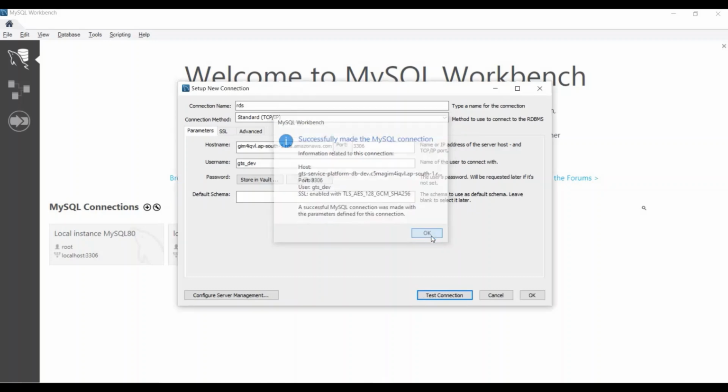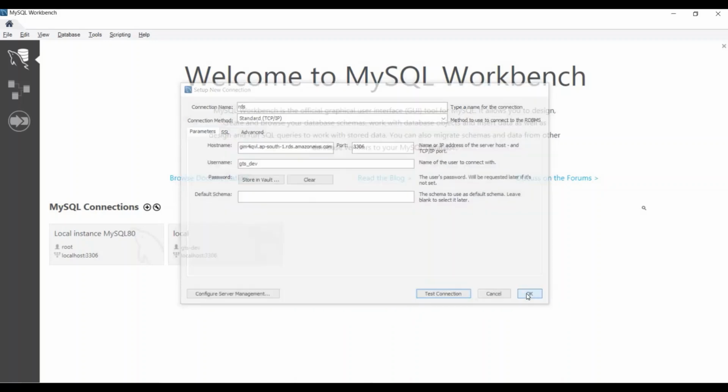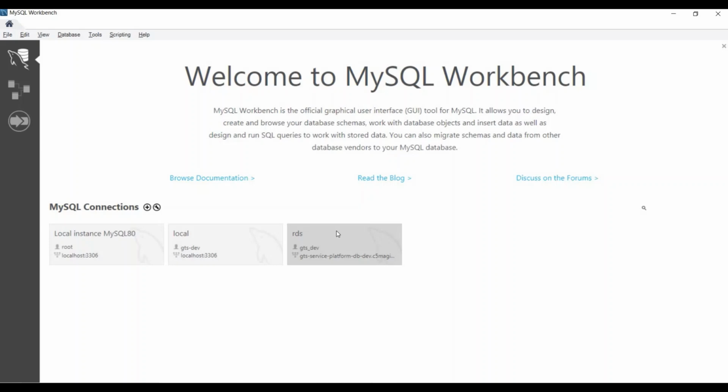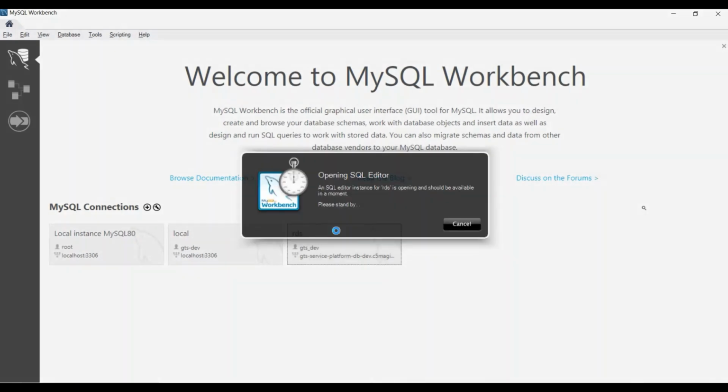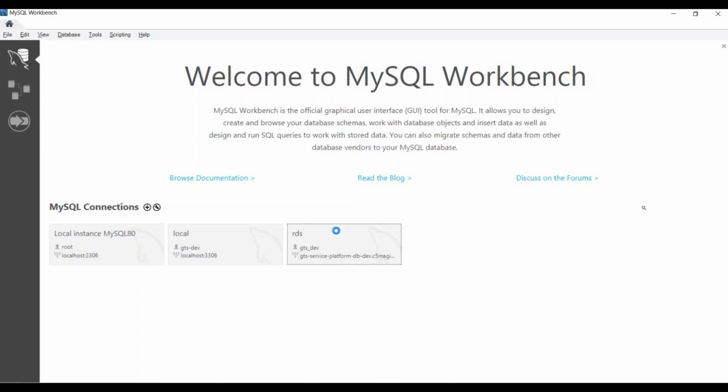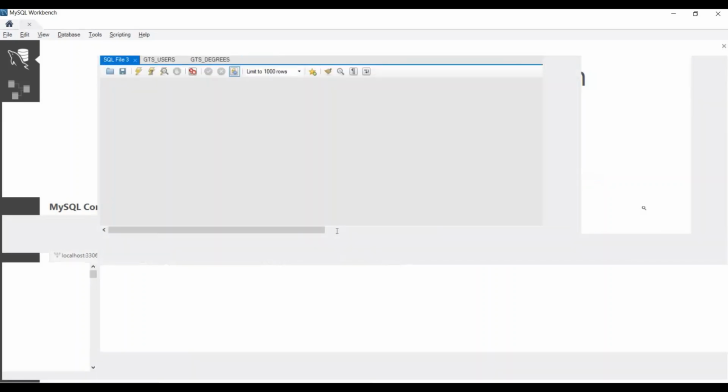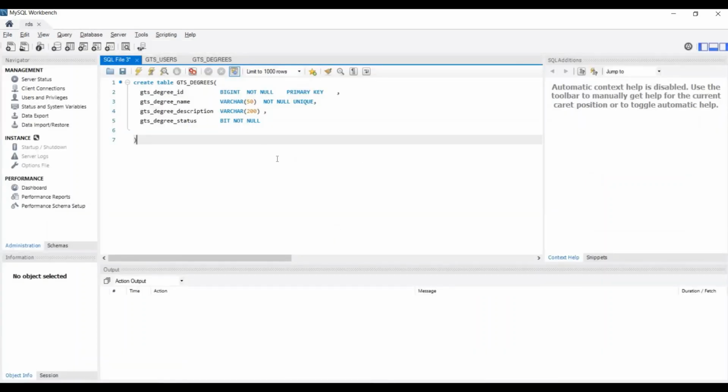After the test connection is successful, you go inside the RDS. Here we need to create a database and tables. Go to schema.